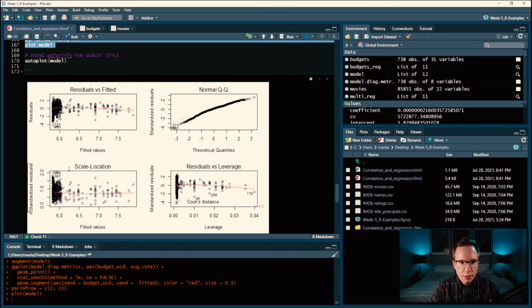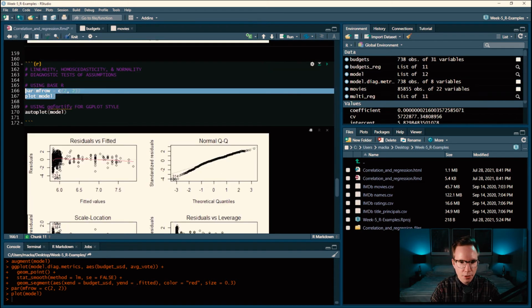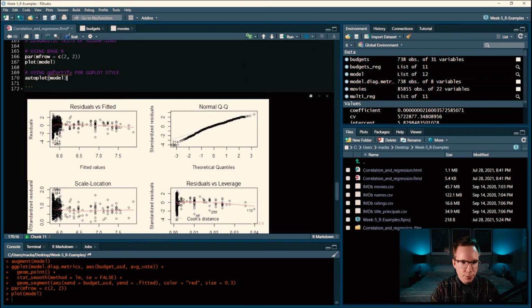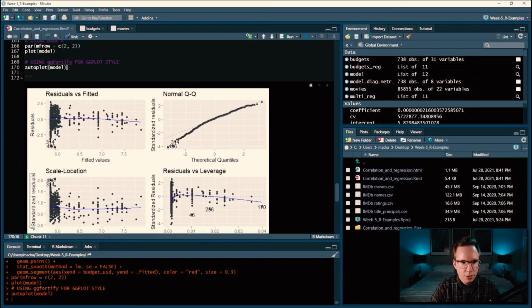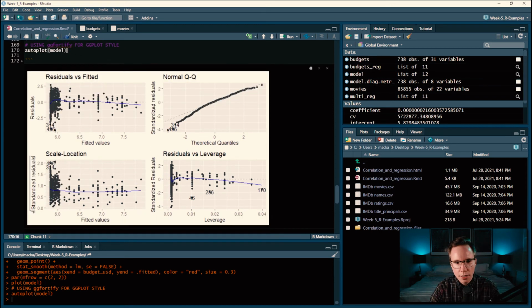So you can see here, this is the output from base R. You can see the plots, they're fine, but they don't look that nice. They look pretty old school. The one thing to note is the residuals versus leverage. You can actually see the Cook's distance line right here in the bottom right, whereas you can't see it in the ggplot version. So I guess that's something to note. But I'm going to create the ggplot styled one. So this is from the ggfortify package, and it just creates the same plots, but it's just a little bit nicer to look at.